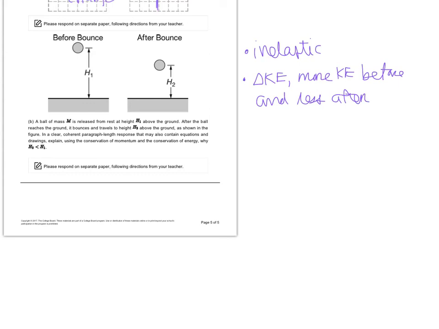Because it's got less kinetic energy, you also want to say that the ball lost momentum. The mass stayed the same, the velocity did not, therefore there was a change in momentum where the ball has less momentum after. And then the final thing it's looking for is that some of that initial kinetic energy went somewhere else. In other words, maybe the kinetic energy was lost to thermal energy, but energy left the system somehow. So kinetic energy was dissipated.